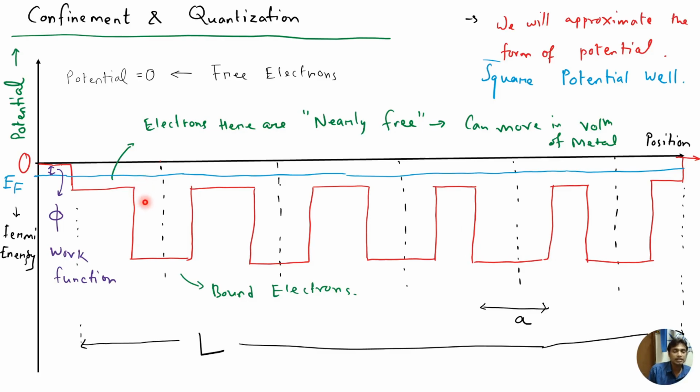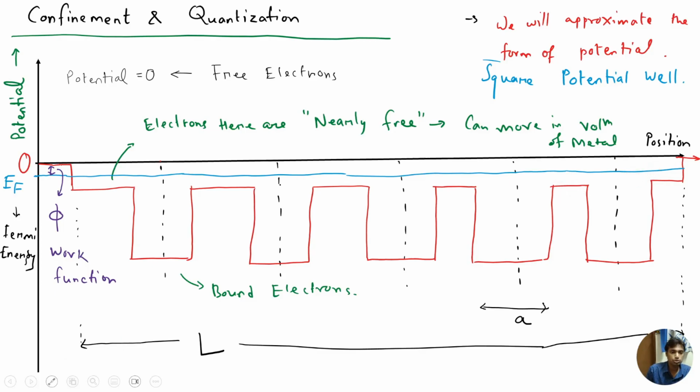And now, since in this direction it is energy, we start filling the electrons in these energy levels. There will be the energy levels of this free electron, and the highest energy level that can be filled is your Fermi energy. That is what we saw in the last class.